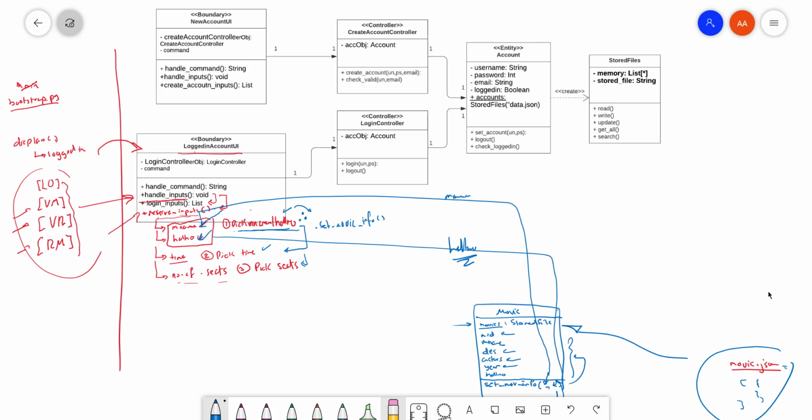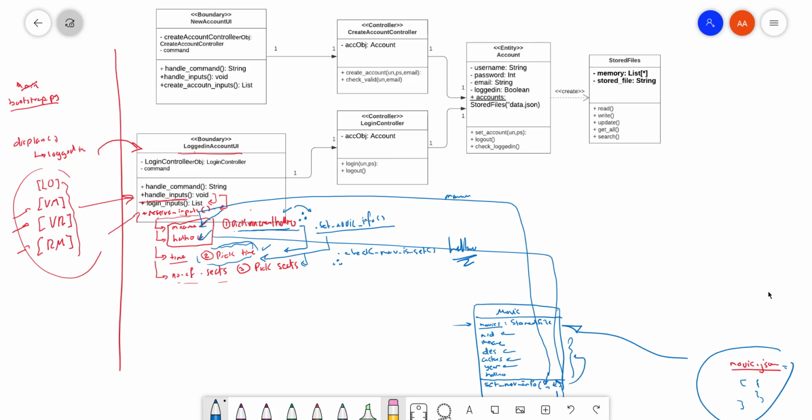So that's one. Okay, now if the movie is set, we are going to ask about the pick time. So we can use what we call the check movie is set. So if movie is set, then we are going to ask the user. We will trigger the function that takes the time as an input from the user, right?